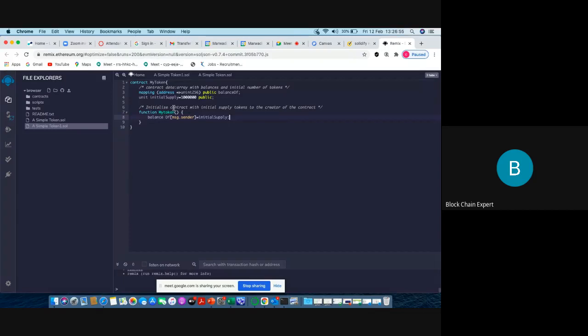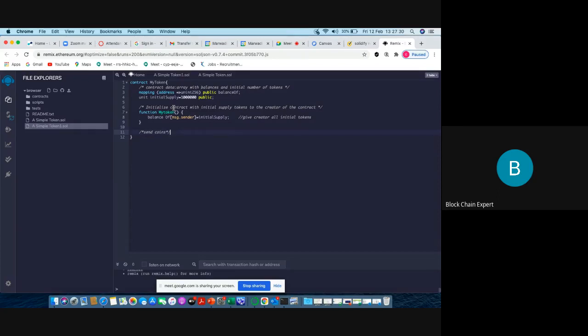Basically, why did I write this line? I'm giving the creator all the initial tokens. So if I want to write a comment on this line, it is double slash. I'll say give creator all initial tokens. So this is a comment what I put. Close this. Now what I need to do, I need to send the coins. So after this, what we will do, we will send our coins. So I say send coins star and a slash, which is a comment.